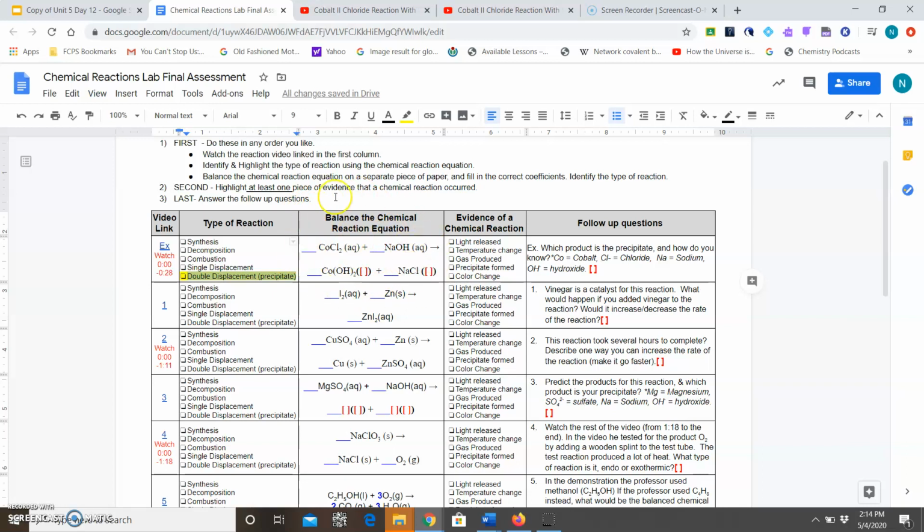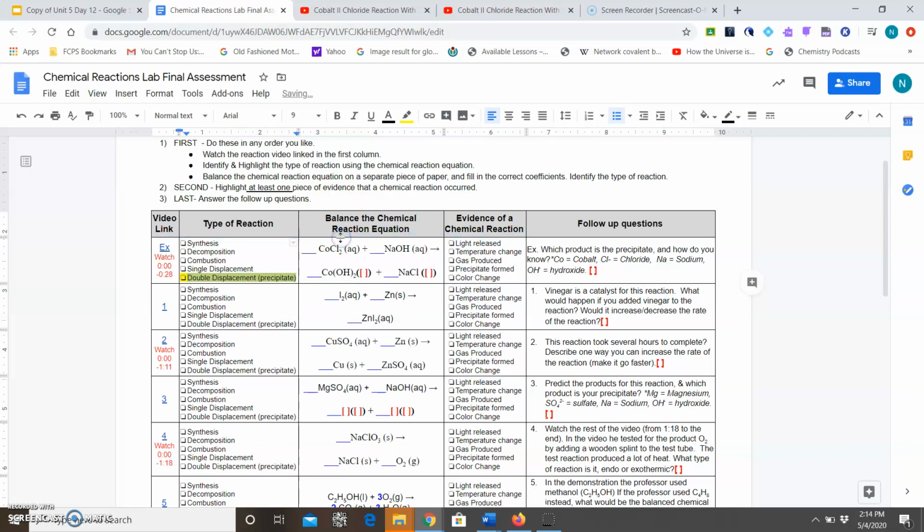Now, if I wanted to, I could also figure out it's a double displacement reaction by looking at the chemical equations. And sometimes you'll have to look at the equation. The video won't be helpful for that. So I noticed in the chemical equation there, I have an ionic compound and I have another ionic compound. So 2 ionic compounds as my reactants. And I form 2 new ionic compounds as my products by switching partners. So I know this is double displacement.